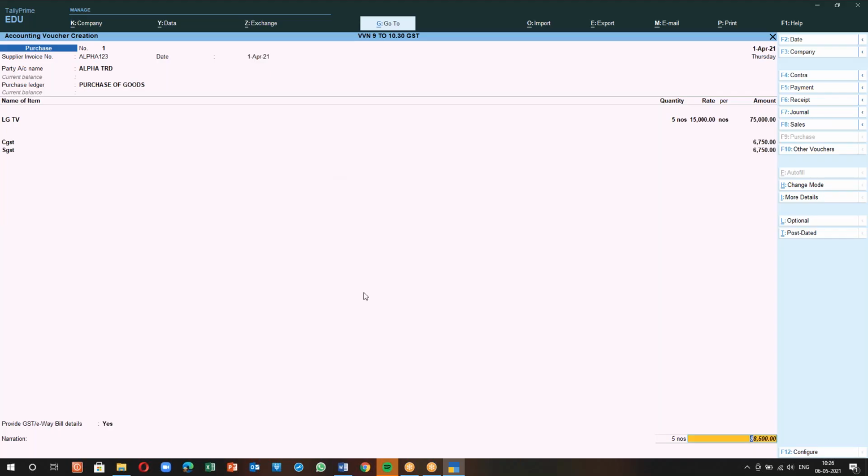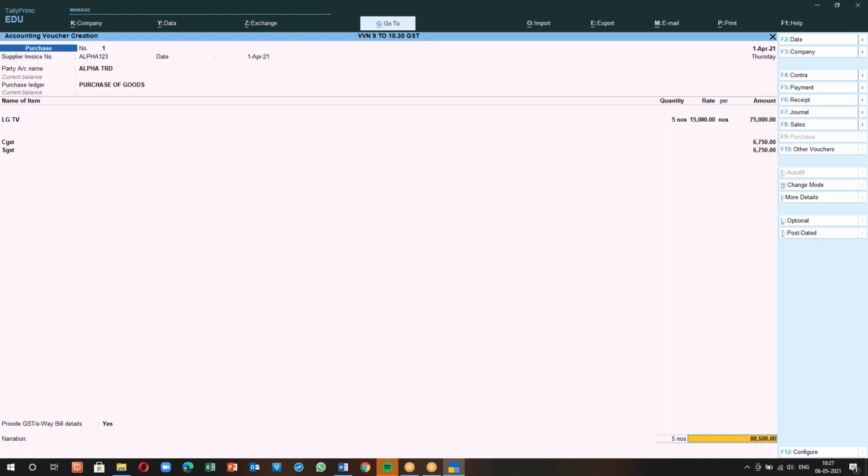So what type of a transaction is this? This transaction is done on 1st April. Credit transaction. Fantastic. Since it is a credit transaction, what type of bill do we use? If it is a credit transaction, what bill will be used? New reference. Yes, that's right, new reference bill.